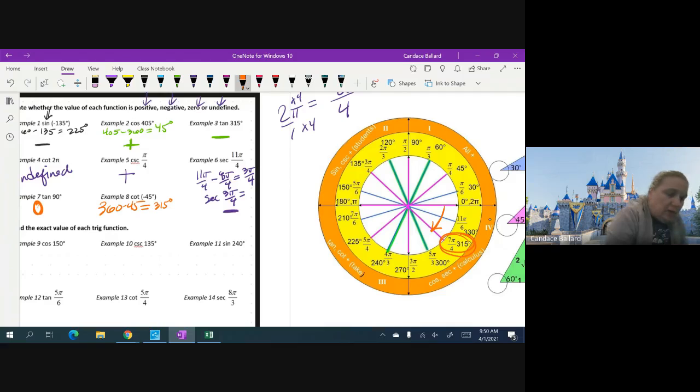All right, we're looking at cotangent in this ring. Am I going to be positive or negative? Can you guys tell me that? Should I be positive or negative for cotangent in quadrant 4? All right, we're going to be negative. Excellent work. So that was our baby step. We're ready for the whole problem now.